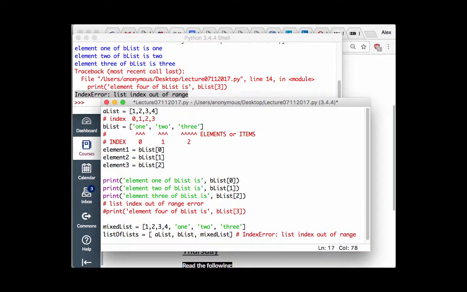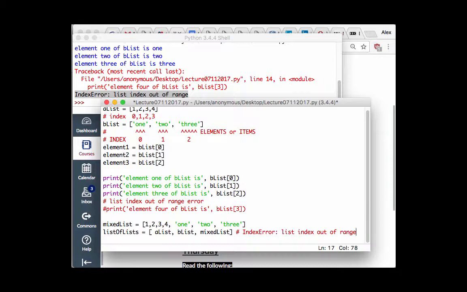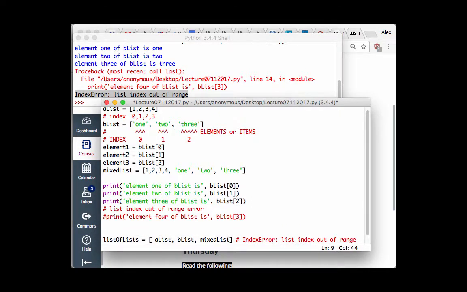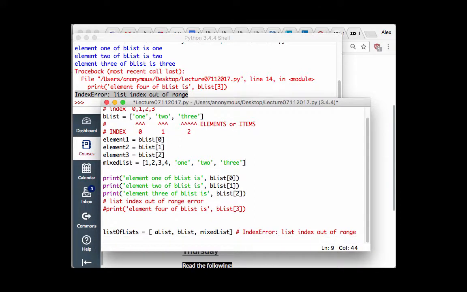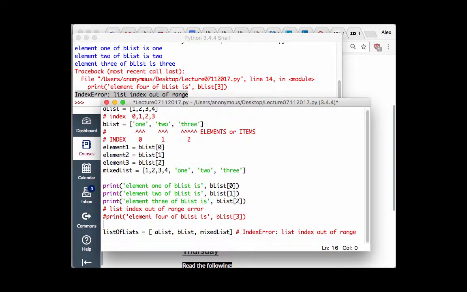Okay. All right, so what else? Let me put this out of the way. I'm going to put it there. Okay, so length of a list, right? I can check how many things are in the list. I'm going to get this one out of the way too. Index out of range was this here.